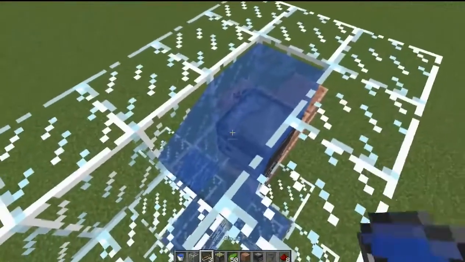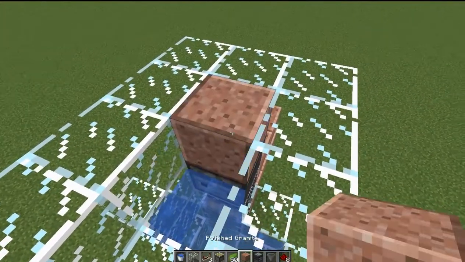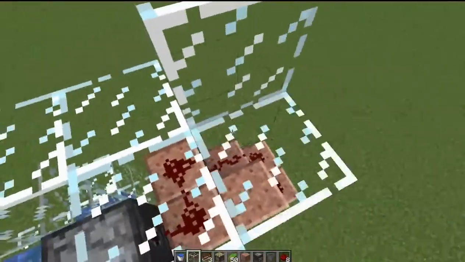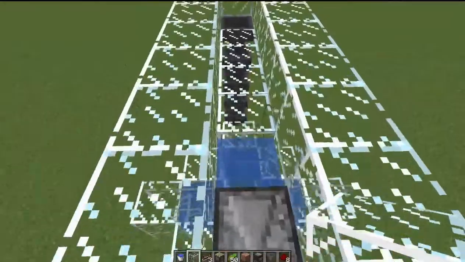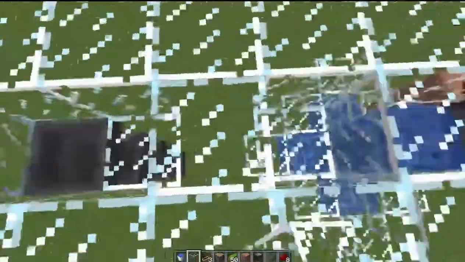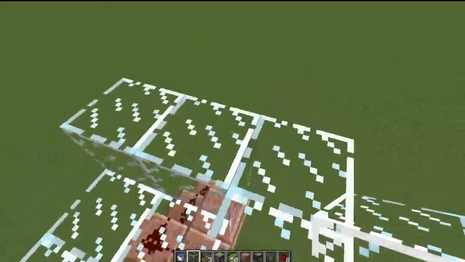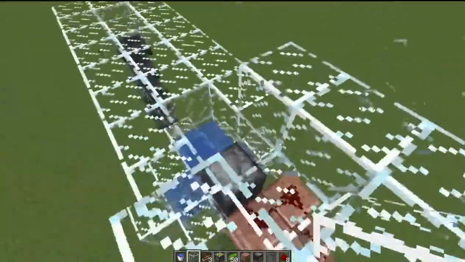Well, okay, that didn't work. So, not there. You want to come up another level? So you'll come up here. Yeah, let's just do this. So you want to come up another level here. That doesn't need to be like that.